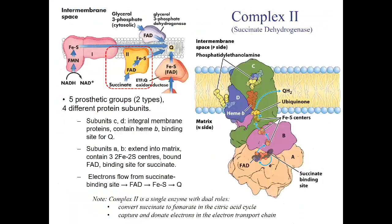Now this one I'm showing a bit more detail. I mentioned those iron sulfur centres. This one's useful because you can see in here the motion through these iron sulfur centres. You notice the blue arrow, remember that's the movement of electrons. So it jumps from iron sulfur to iron sulfur to iron sulfur, there it is, moves off to Q. Q is termed ubiquinone. We're going to see that in the next slide or two. Hydrophobic molecule stuck in the membrane. It's an acceptor of electrons and protons and a donator of electrons and protons within the membrane.